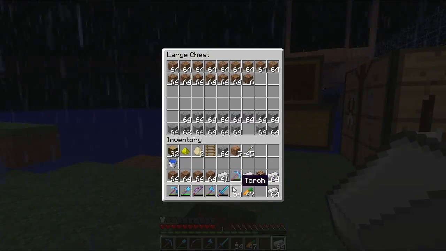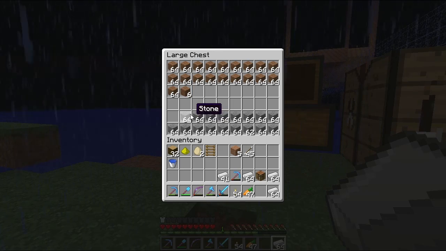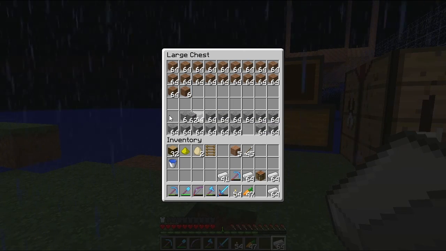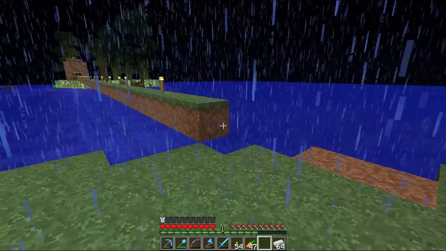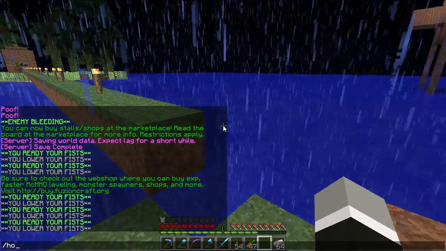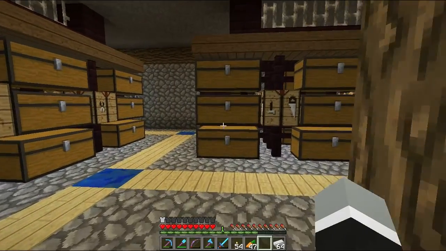And let me drop off all this stuff. I didn't use a stone. Oh well. We will use that in another episode. I'm fairly certain about that. Yeah, let's do this. Let's trick my OCD again. So let's go home.